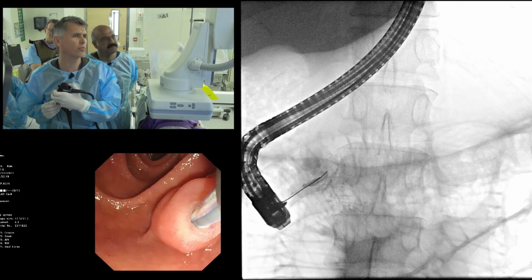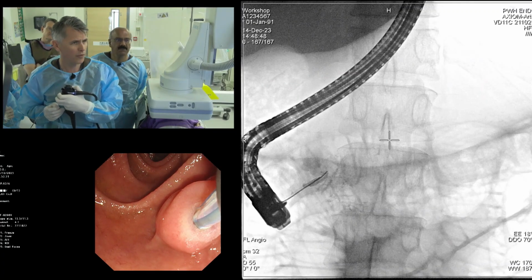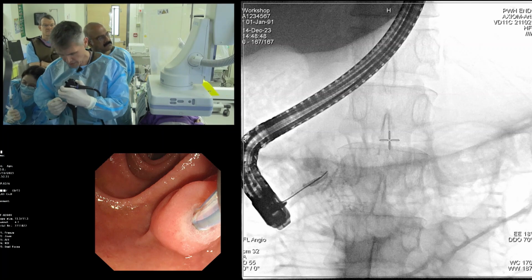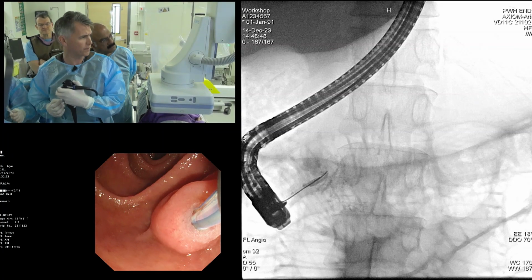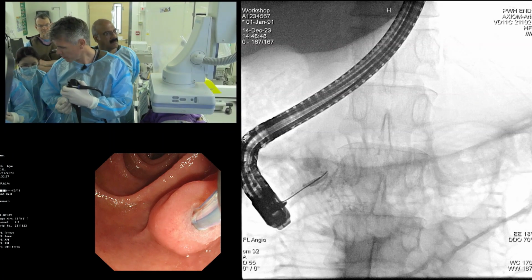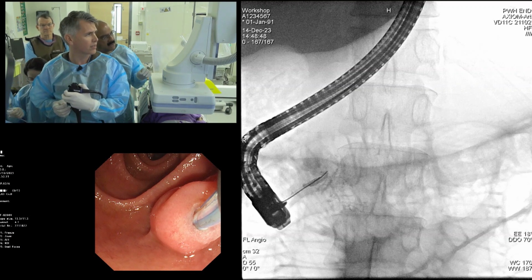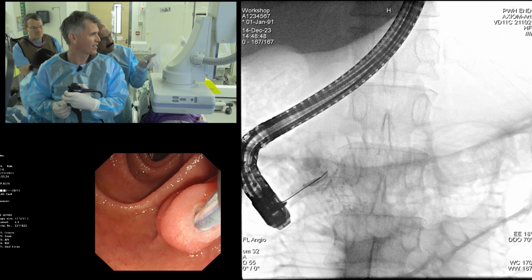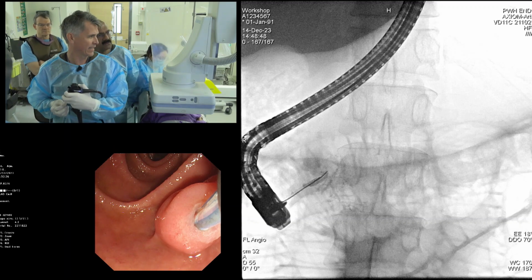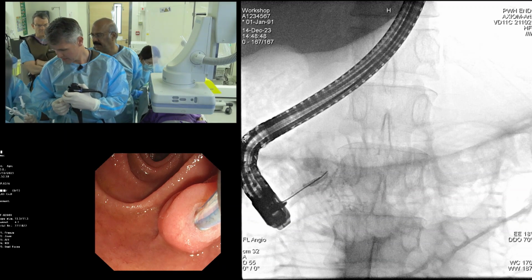So first I would like to perform a small sphincterotomy of the pancreatic part of the sphincter. So we are obviously in a good position. Please connect the sphincterotome. I think, again, not to be pessimistic, Torsten, this is a very kinked duct, so it will be difficult to put in a pancreatoscope, I think.